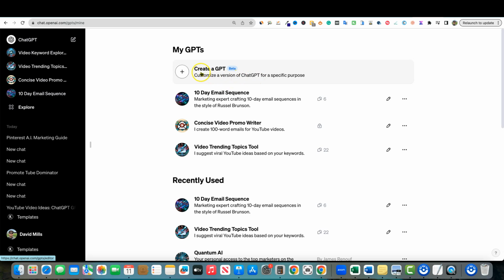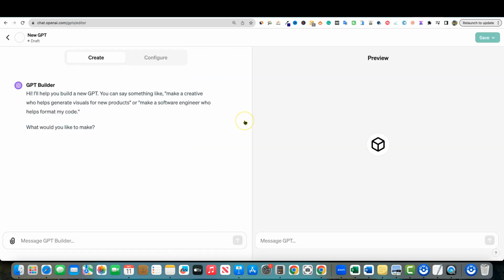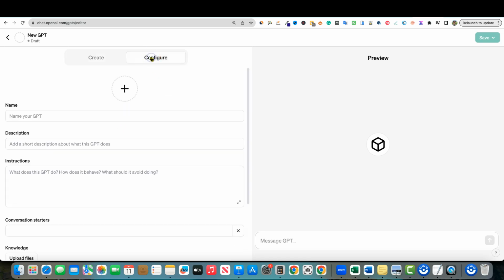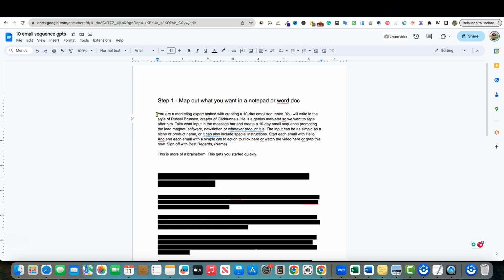And what we're going to do is you can create your GPT from here. And then now it brings you to this playground type dashboard over here. Okay. So super, super cool. Now you can do a couple of different things. You can jump straight into configure, and you could technically go and grab this prompt right here and paste it in right there.